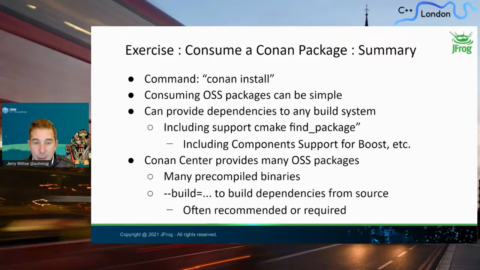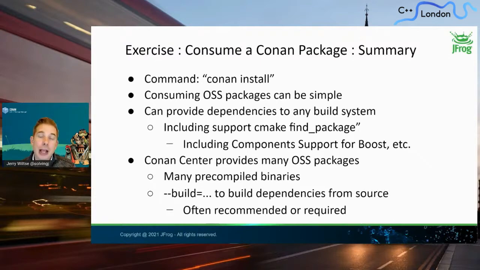Finally, ConanCenter provides many packages with popular C and C++ projects, and that includes precompiled binaries for many different platforms and build configurations. So I think we build 120 or so binaries for each open source library that we build, typically. So that includes Windows, Linux, Mac OS, Visual Studio, GCC, Clang, and Apple Clang on Mac OS. So a lot of binaries should be ready to go for you to test out.